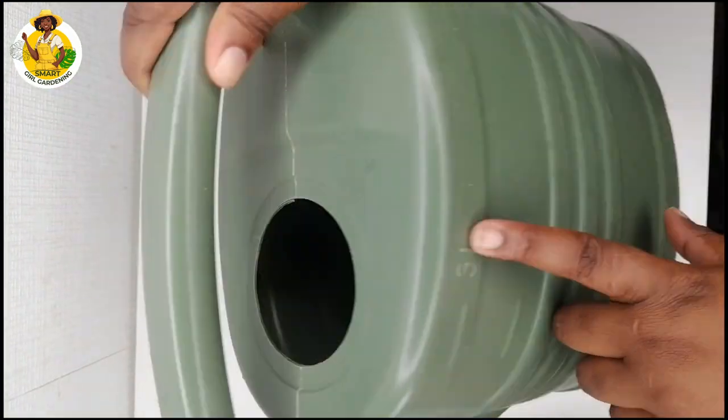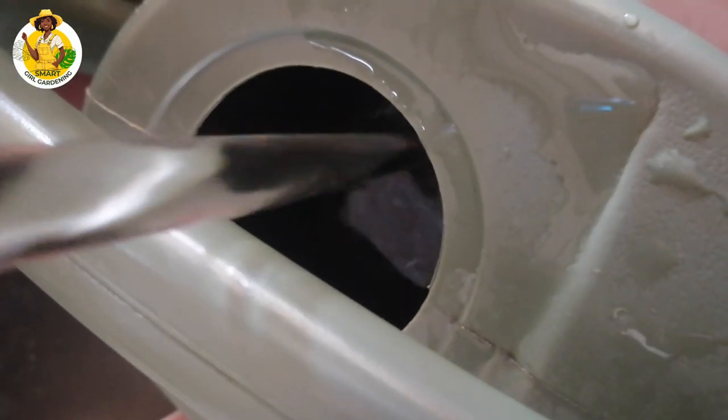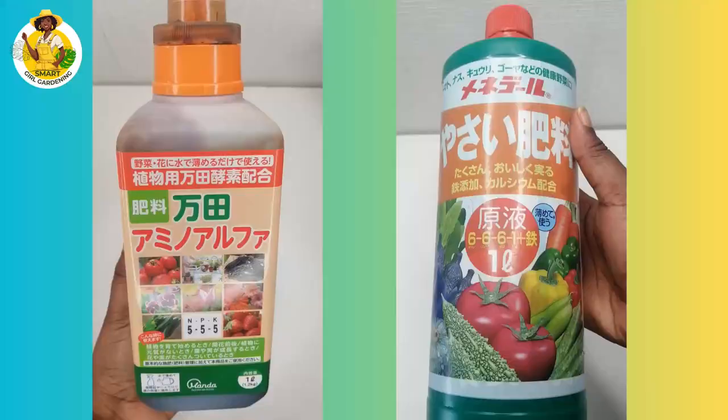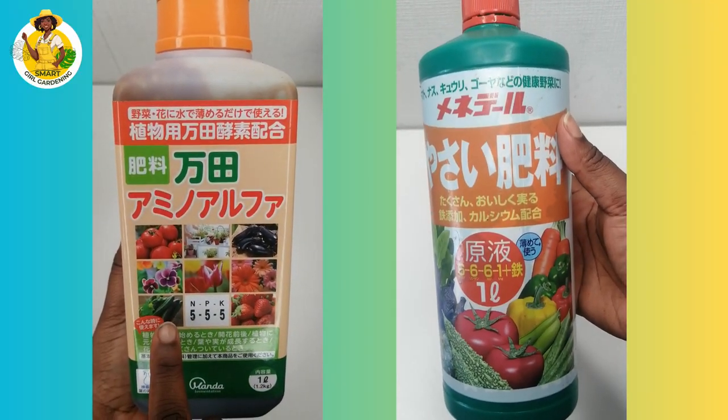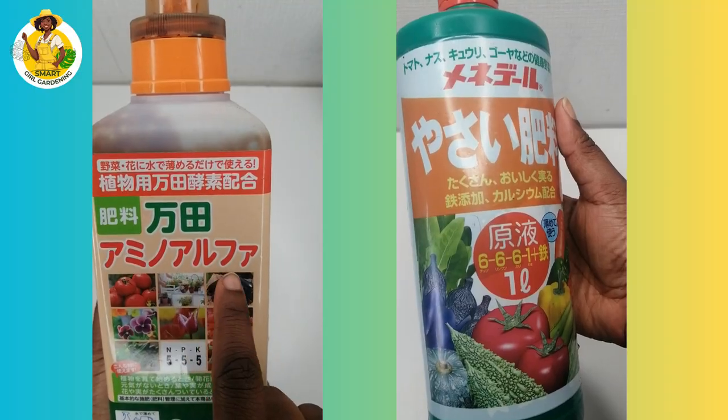Use a water-soluble fertilizer if you need, every few weeks to provide essential nutrients to your bok choy to promote healthy growth. So once a week, I alternate between a balanced 5-ammonia fertilizer and a balanced vegetable fertilizer.